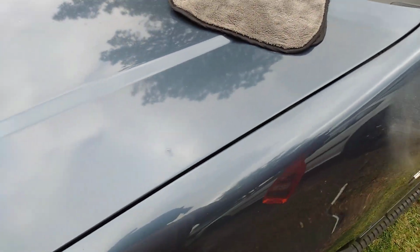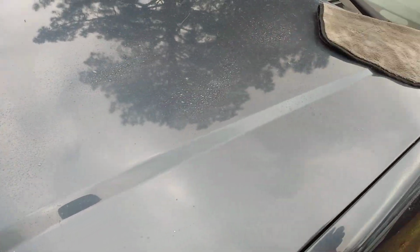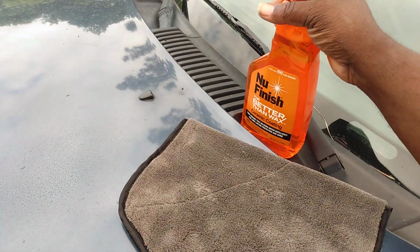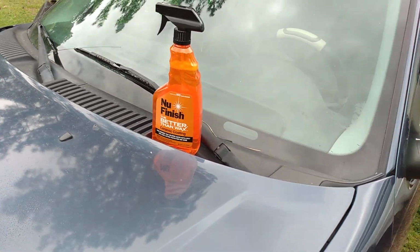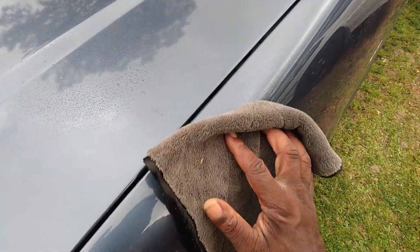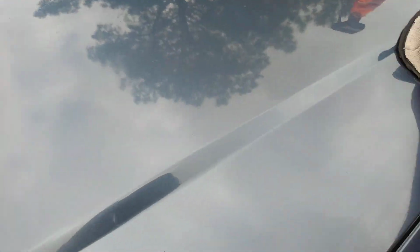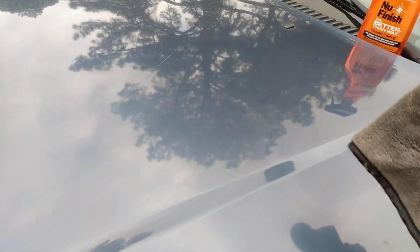Here we go. I just spritz. Remember now, this stuff smells bad, so just want to know it doesn't smell great. So here we go, let's wipe it in. Smells more like a true ceramic coating, if you ask me. All right. Okay, flip the rag.